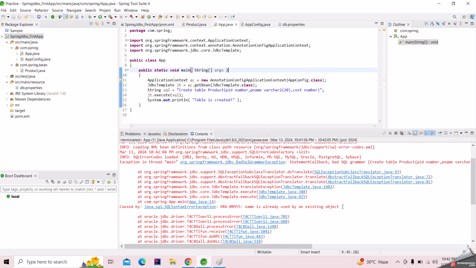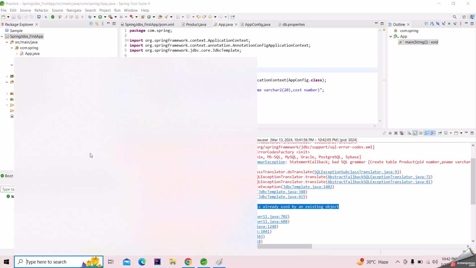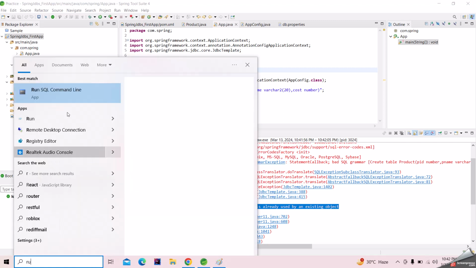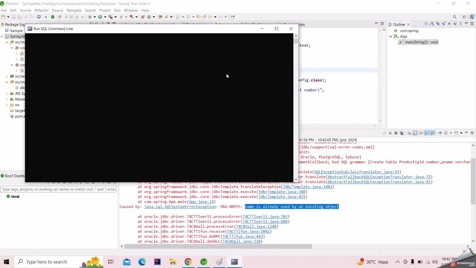Okay, the name already exists. Okay, let me open my DB. I think with product there is another table. Let me delete the table.